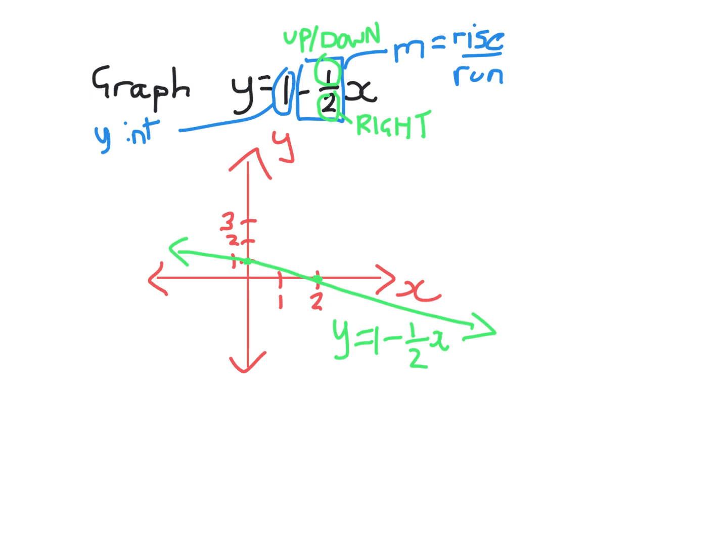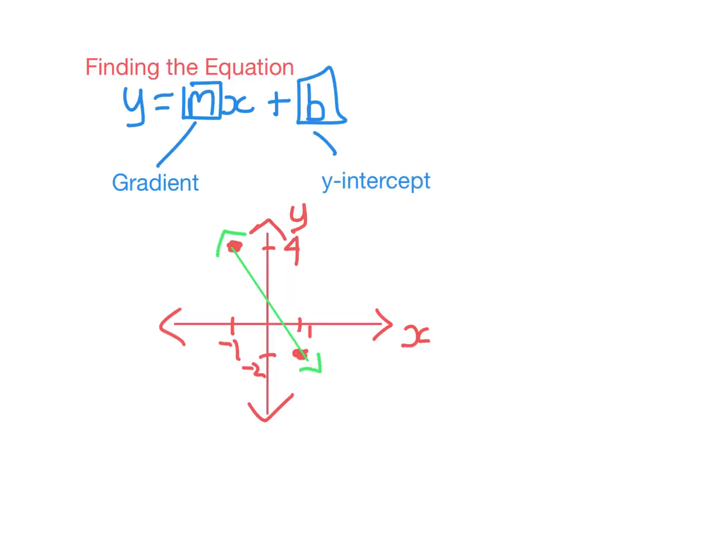All right, let's now look at finding the equation of a line. So at standard, students can take an equation and turn it into a graph, like I showed you in the previous 2 examples. But if you want to be above standard, you need to be able to do the opposite. You need to be able also to reverse the process. So that means you need to be able to get a graph and find its equation. Now, even though this is above standard, it's actually not hard to do.